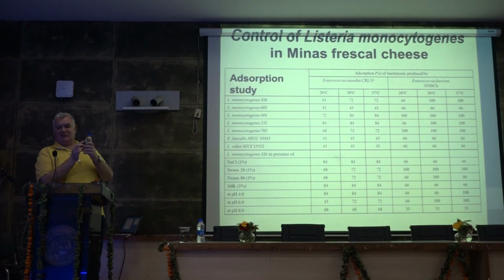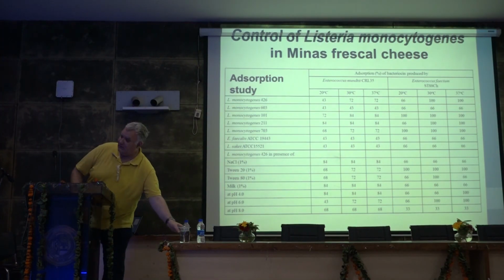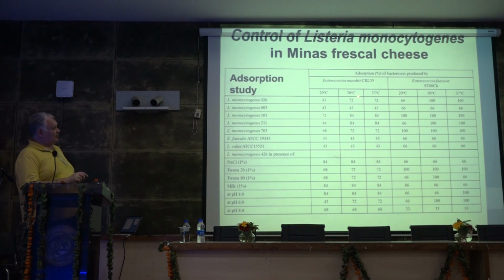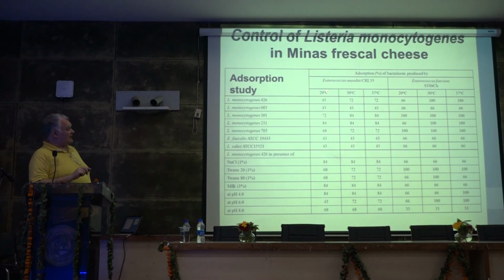Bacteriocin needs to attach to the surface in order to do the job. So you can explore this absorption and decide with which condition will work better, so you know what you can use. Everything was done at 20, 30, 37 degrees. 20, because normally this is the temperature they keep the cheese before putting it in refrigeration in the normal production process. And then everything was showing that the Argentinian strain has the better potential to kill Listeria compared with the Brazilian strain.